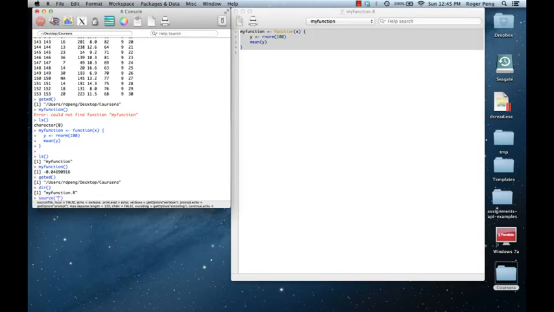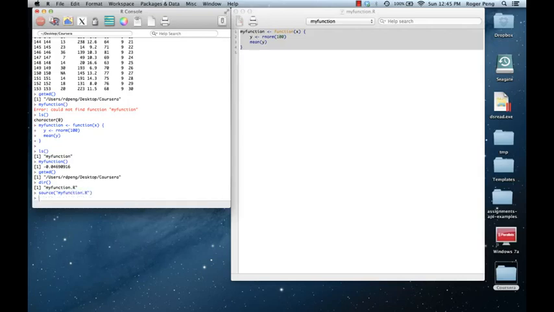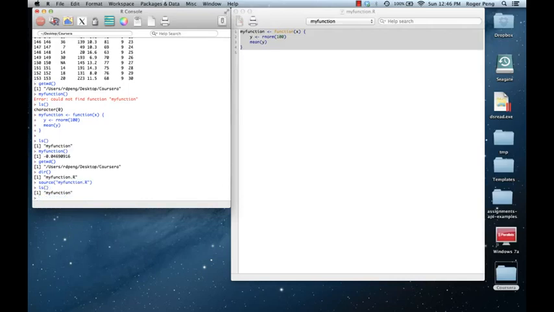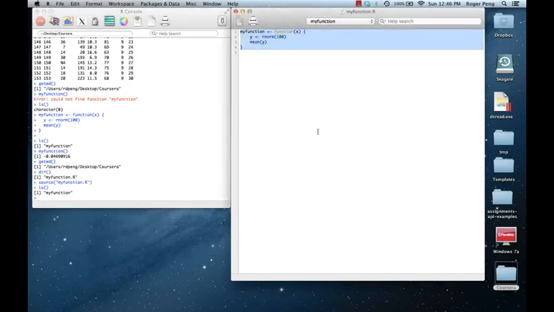So I can just source the file myfunction.R, and it will have the same effect as cutting and pasting. I haven't done anything new because I already cut and pasted that function. But one thing I can do is write another function here. Let's say I'll call it second to indicate it's the second function. It's going to take the input x, and it's going to add a little bit of noise to it. That's all it's going to do. It's going to return that.